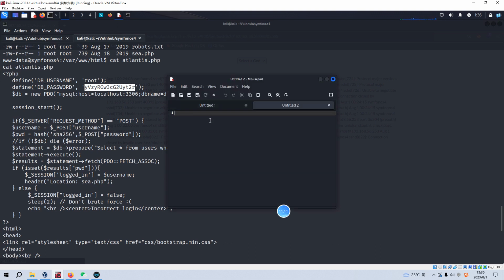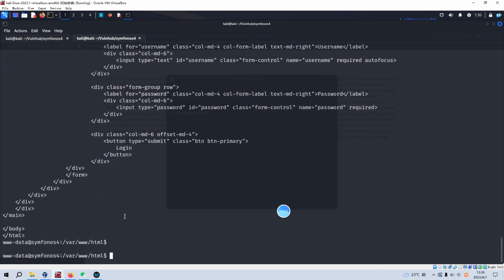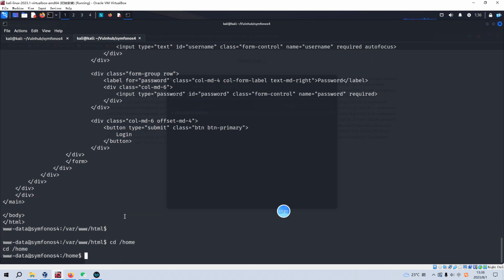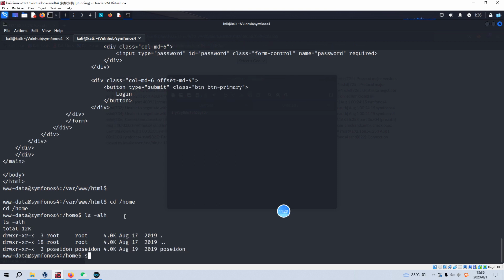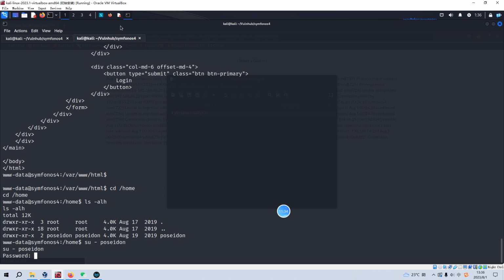I just put the password here. Then we can try whether we can use this password, and maybe this password can be used by this user. We can switch to post and enter the password.